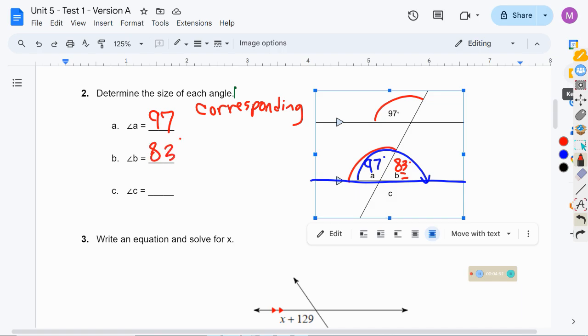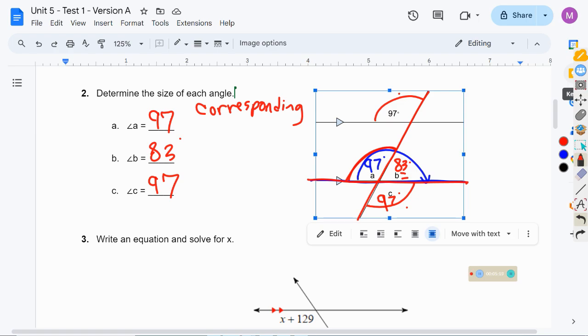And now we have to make a choice for angle C. And I'm hoping by now at this point of the year you guys do know that vertical angles are something we should be able to do in one second. And so we see these two lines cross, and I should be able to see that this angle and that angle have to be equal. All right, so this would be 97 right there. Another way to think about this angle C would be that it's an alternate exterior angle with that one, and the alternate exterior angles would have to be equal also.